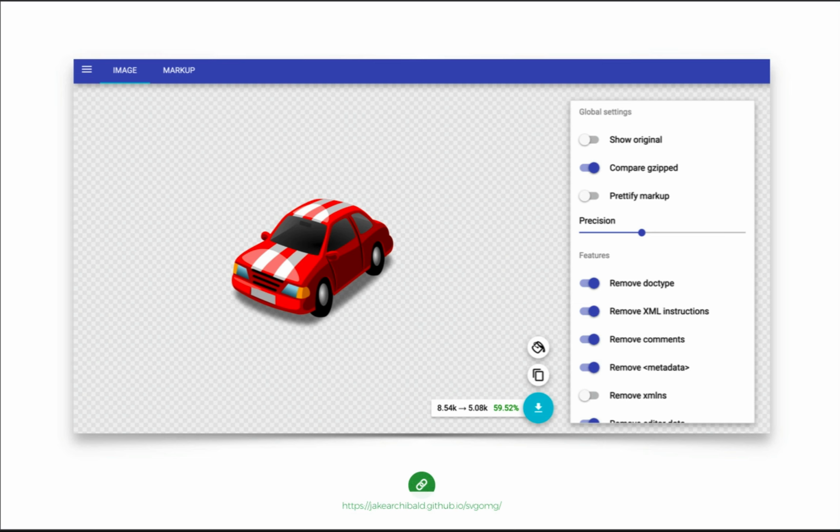So once again, a tool like this, which is called SVG OMG by Jake Archibald, is a really great tool. You can actually see the visual degradation of the file as you optimize it, which is really important with any kind of image file, right? You want to make sure you don't over-optimize the size or quality of a file because it can drop significantly. So this tool is really handy for that, but the downside is it's quite manual, so it's not great for a big build process of icons. So you have the option to do this for case-by-case kind of optimizations.